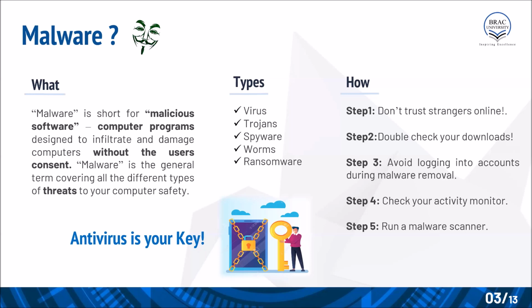The first step is to not trust a stranger online. Whether we know it or not, a lot of us don't think it's necessary to properly investigate a random person who we don't know on the internet before engaging with them. An example can be Facebook requests. A lot of us accept random Facebook requests from people we don't know. We can't be sure if that's an account of an actual person or if there is something else going on there. So the best practice is to avoid strangers online.